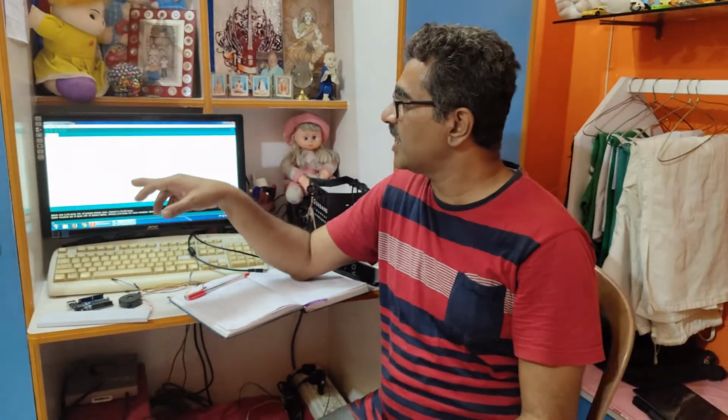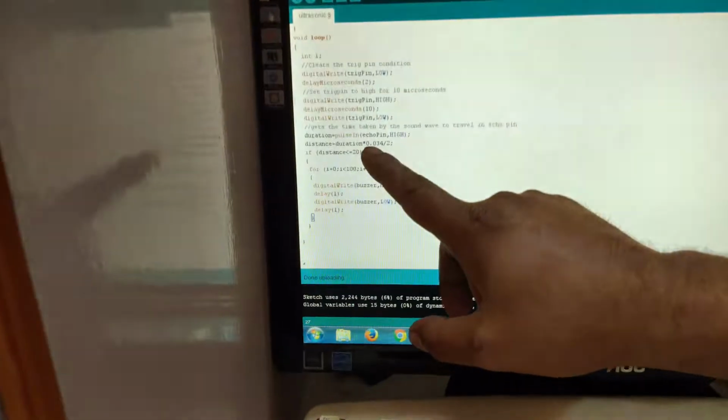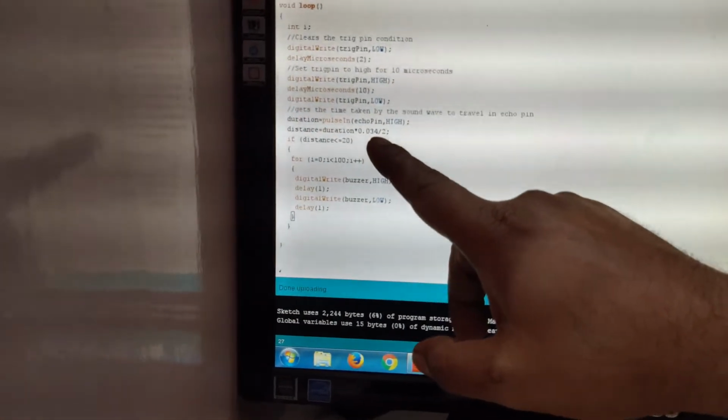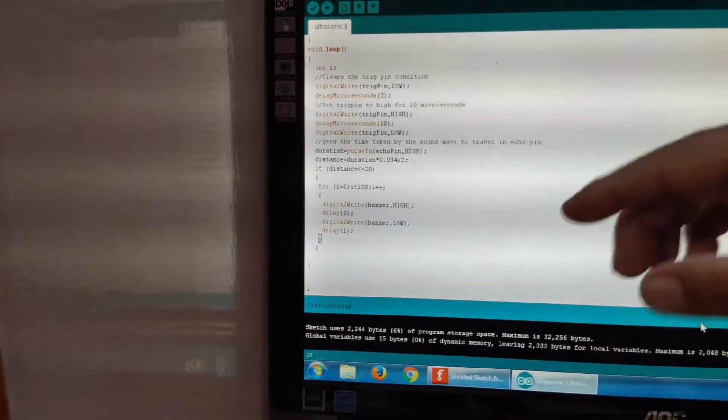The reason is I have assumed the speed of sound in air to be 340 meters per second. When it gets converted to microseconds per centimeter, it comes to 0.034. So I multiply that time with the speed of sound in air, 0.034, and I divide it by 2.